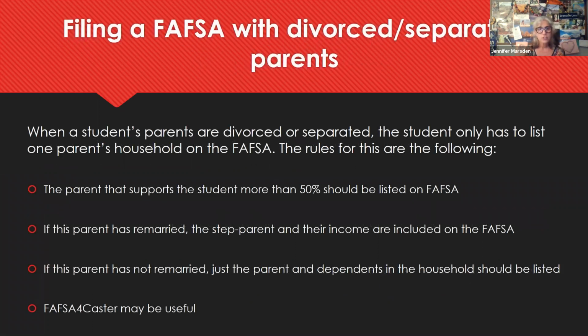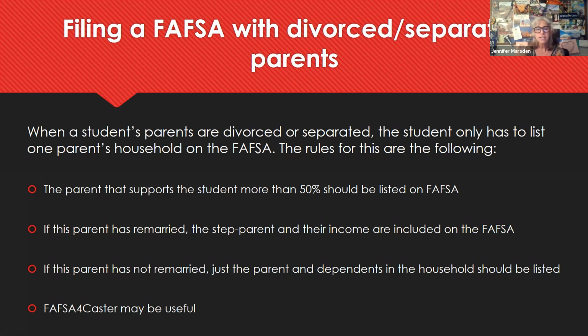Okay, this is another big question. How do you file the FAFSA with divorced or separated parents? When a student's parents are divorced or separated, the student only has to have one parent's household on the FAFSA. The rules for this are changing, but I don't think they're changing until the 2023 FAFSA. So I think all that is on here is going to hold true for next year's seniors.